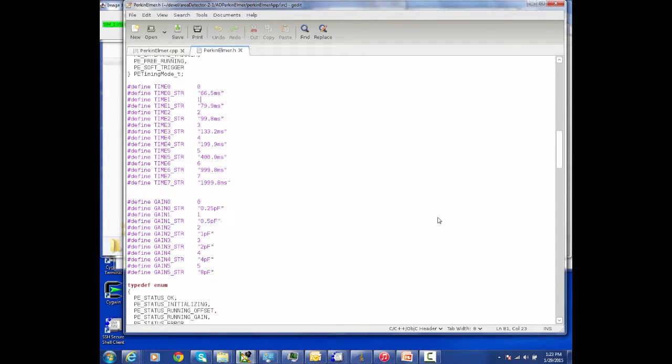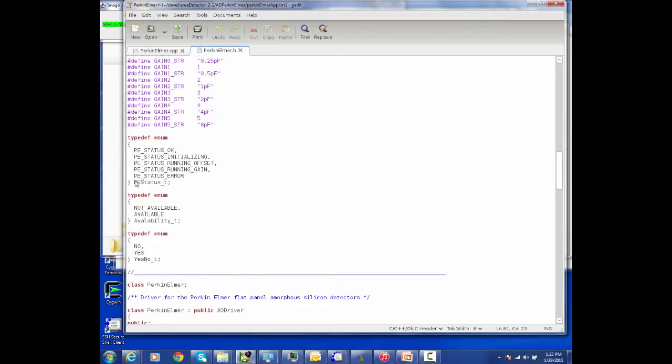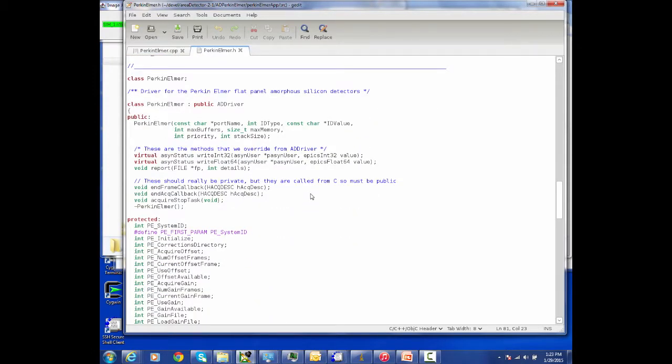And then these are some constants, time constants and capacitance constants, that have to do with their hardware. Some state that they support. I forget actually if that comes from them or us. We basically pass it two things in the constructor here, which is the interface type and an interface identifier.